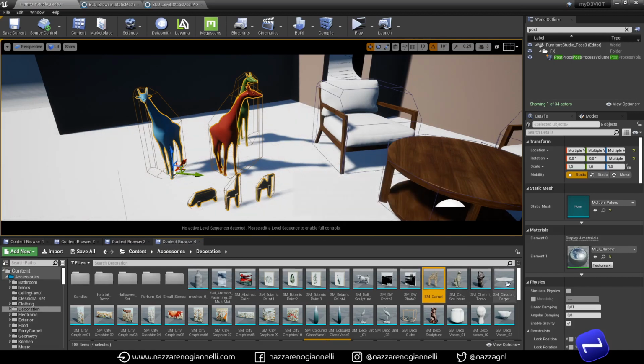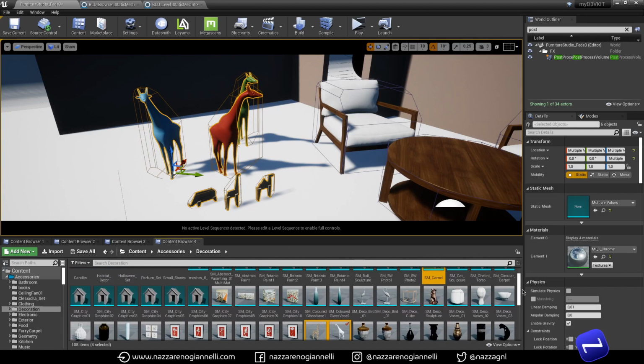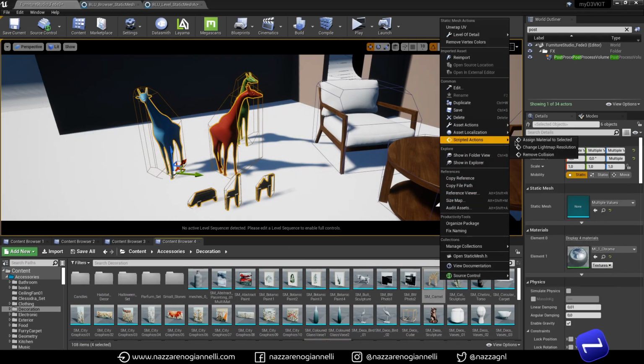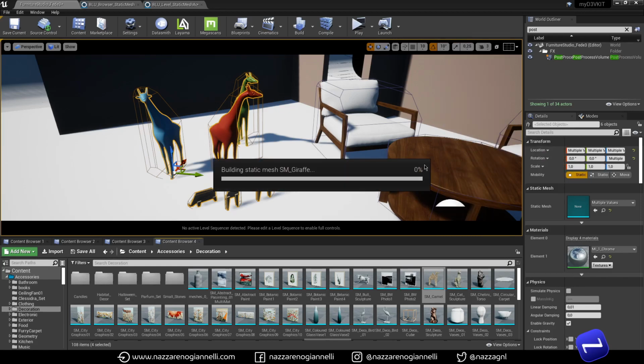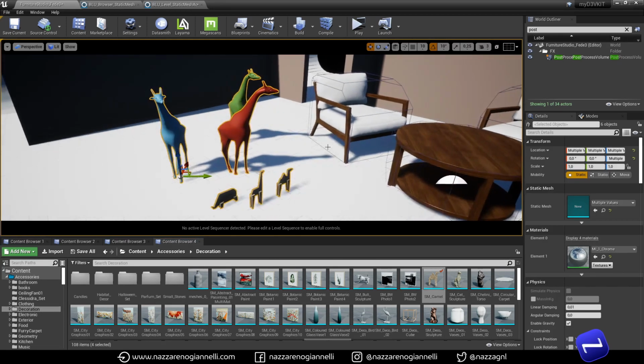Ctrl B, so I get all the static meshes selected in the content browser. Right click on one of those and remove collisions. And voila, everything is now without collisions.